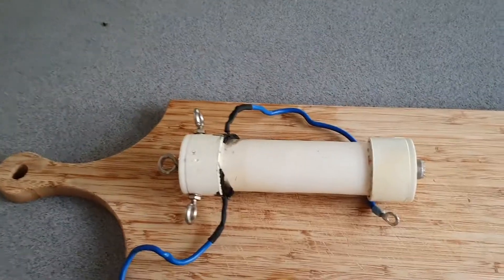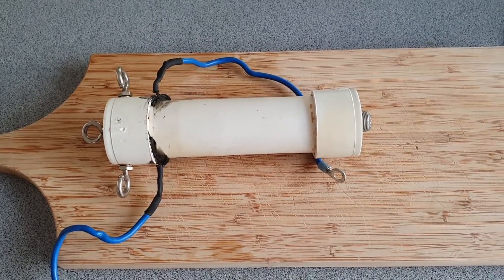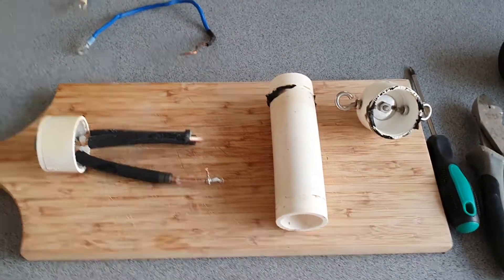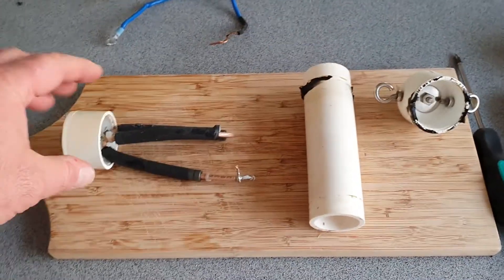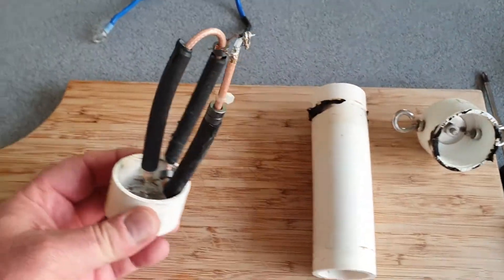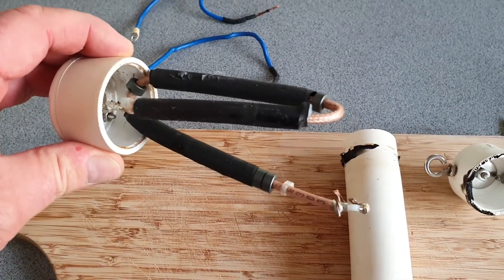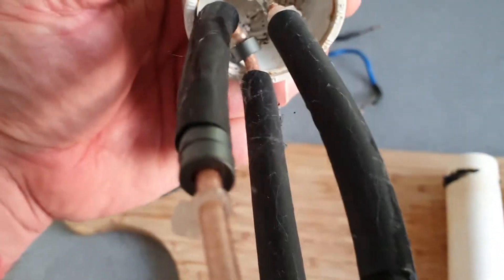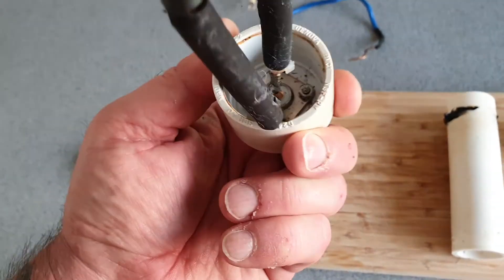Obviously you can't get these open — it is well and truly sealed — so I placed it in hot water, boiled the water, and opened it up. I'll just separate this and we'll see what's inside. Okay, a bit of a surprise here — what we seem to have is a ferrite choke balun. Very interesting.